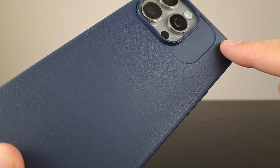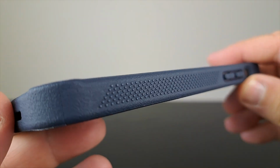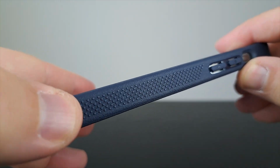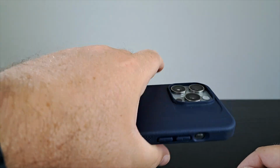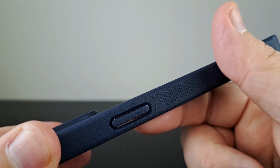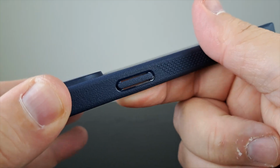Texture around the back and a unique dot matrix pattern along these sides make this case very grippy. The texture isn't quite as aggressive along the back, but on the sides, the grip from that dot matrix pattern is even grippier than what I found in the Sheath. So if you're somebody who has grip issues, then definitely take a look at the Synthesis. Just like with the Sheath, the buttons on the Synthesis are very clicky, with material removed around the buttons to give them plenty of freedom of movement.